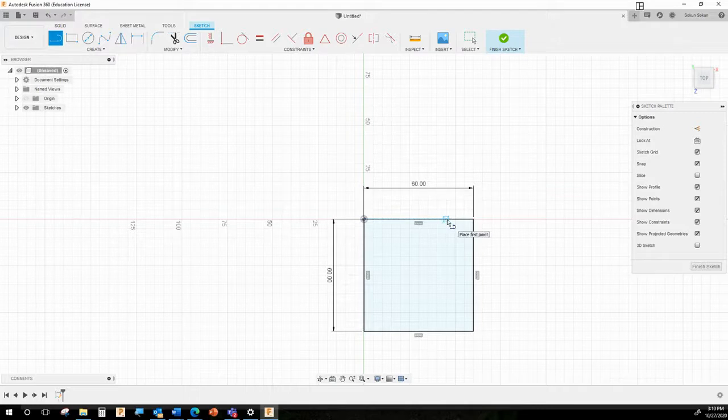So along these lines, it shows me I'm on an edge. Here I'm not at an edge. It gives you a special symbol when you're at an intersection of the graph paper, but it's still a black cross. When I'm on the edge, it becomes a blue X, which gets a square around it when I'm on an intersection of the graph paper. And eventually, when I get to the middle, it shows me that triangle. So I'm going to click when I get to the middle and I've got that point selected.